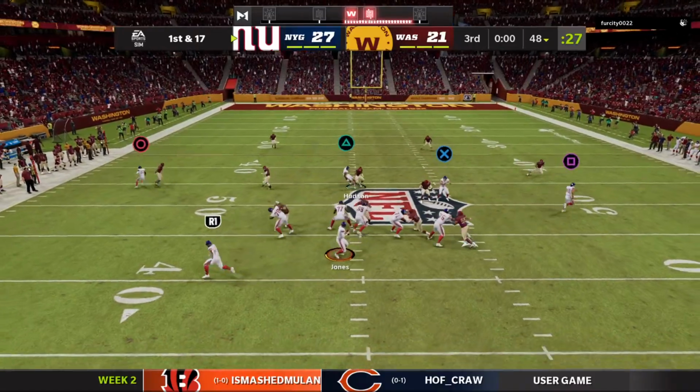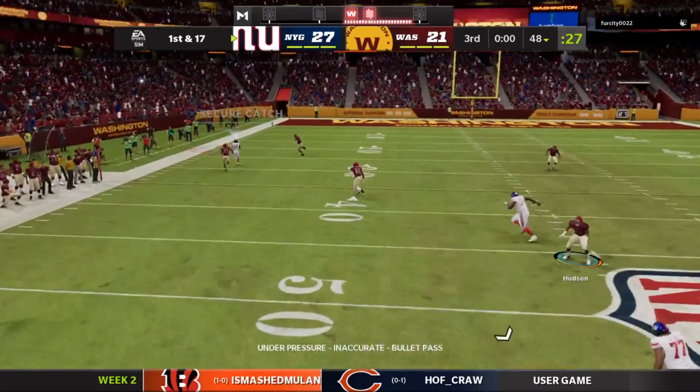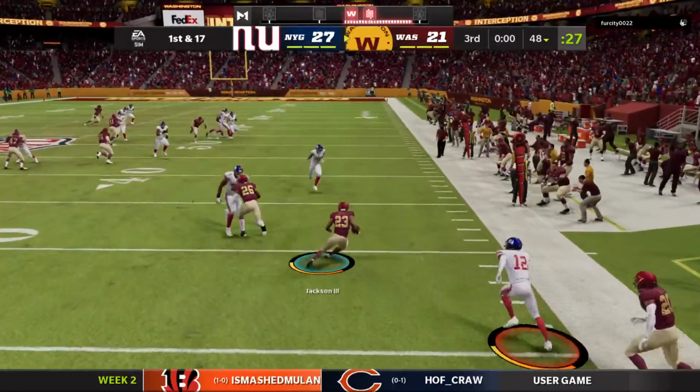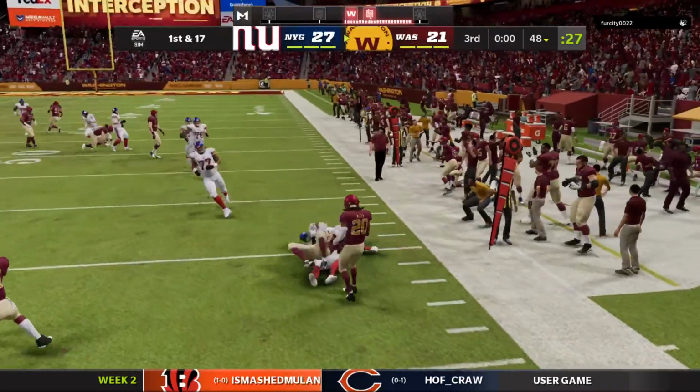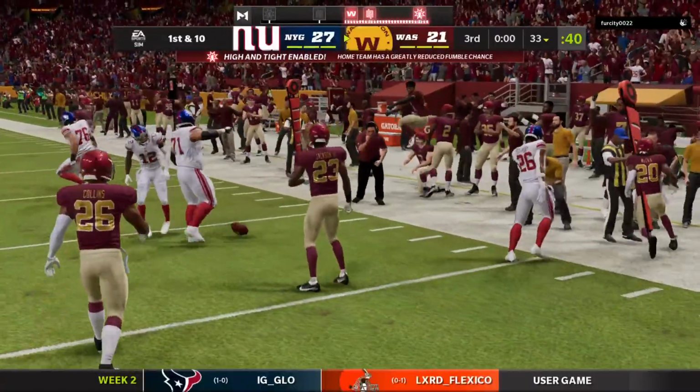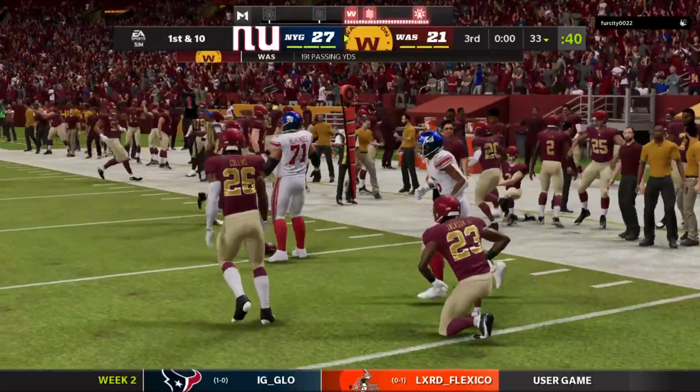Back to throw. Jones. Going deep downfield for Ross. Jones has just thrown his 3rd interception. William Jackson with a pick. And it's a big turnover there on the final play of the quarter.